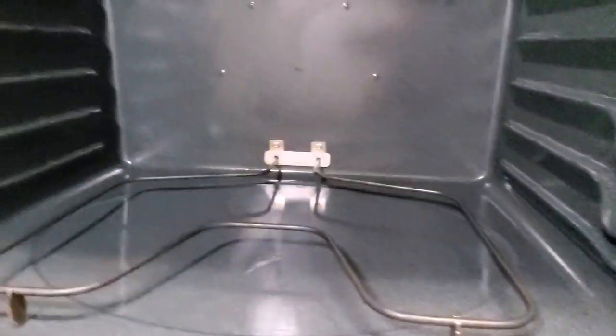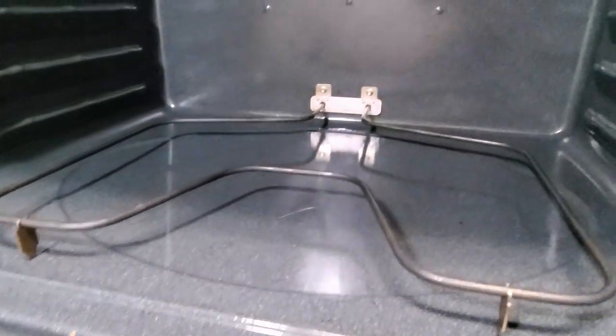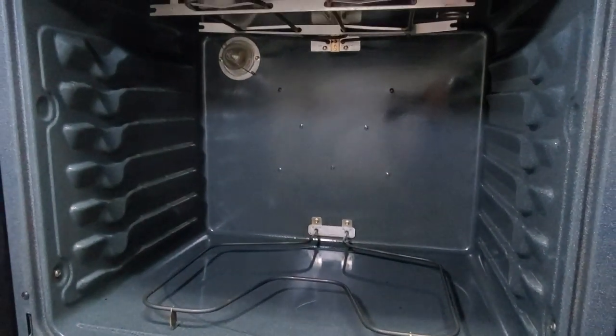Now I want to give you an inside view of the oven. I'm really proud of how it turned out. It took a lot of muscle to get some of this stuff up. I waited too long to clean it. I should have cleaned it long before now. I let it go a bit too far, but the Easy Off Oven spray, I sprayed it in there, and it says to let it sit for 5 minutes.